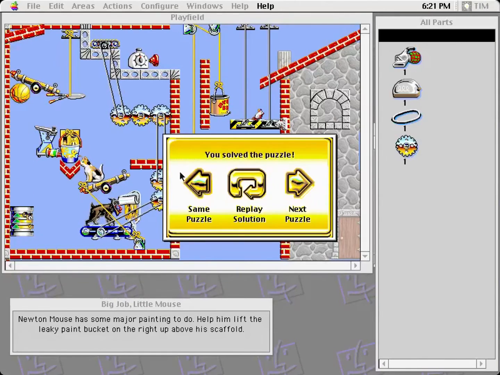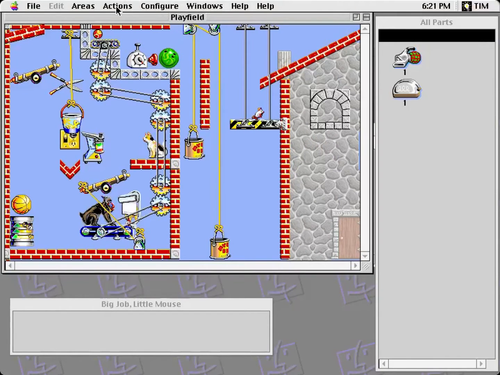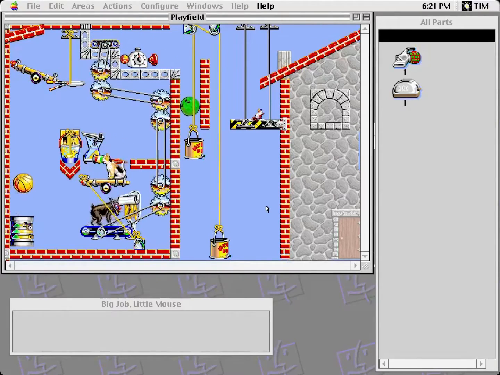Okay, well, I did it. Is there another way? No, that was pretty much exactly right. Okay. Yep, no use for the vacuum cleaner or toaster. Somehow that bowling ball behaved correctly instead of what it did for me.